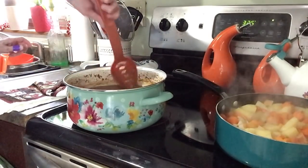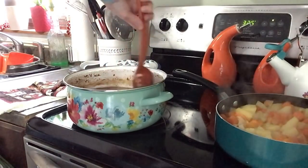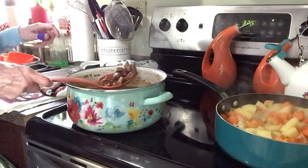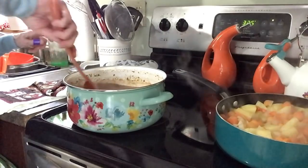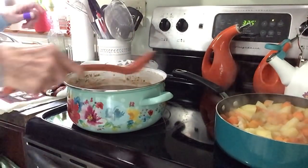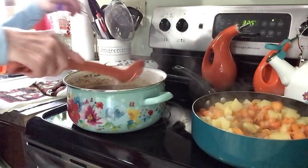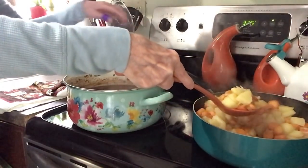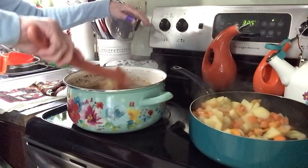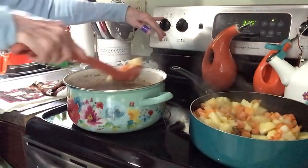Can you see that, guys? And then you got all this stuff on the sides that I want to scrape in there. There's the meat. And it's going to cook even more because I'm going to put the potatoes and everything in here. So let me get this in. Oh yeah, I think it'll all fit. I'm hoping so anyway.